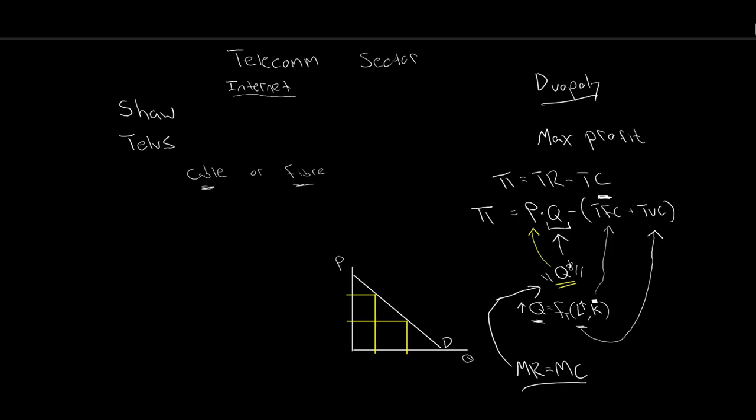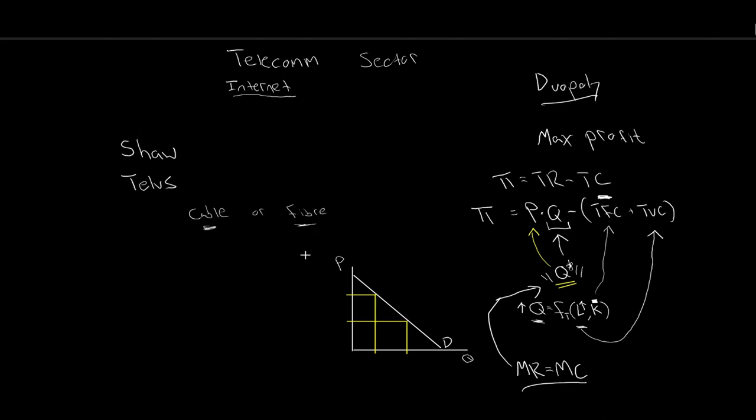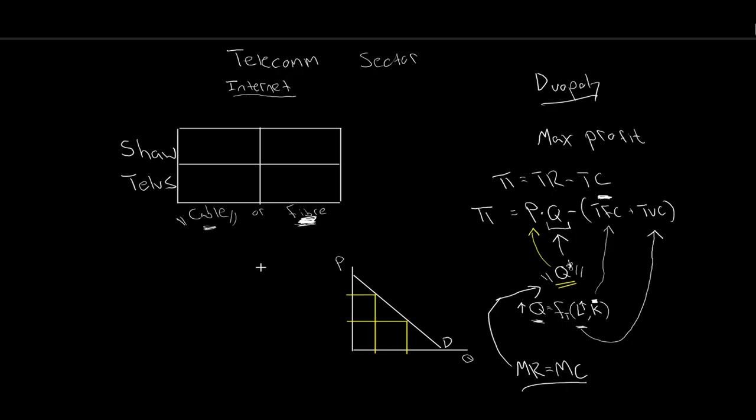To start off, let's presume that we have this case. Let's just scroll things down a little bit. Let's presume that they already have cable. So they already have the cable infrastructure in place. Our question then is, do we invest in fiber? Do we want to go and spend the millions of dollars to lay fiber networks, or are we happy with just cable? Well, ultimately, this all comes back down to, what's the other guy going to do?